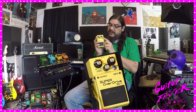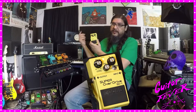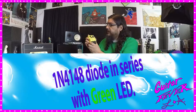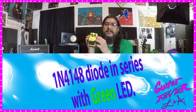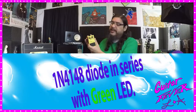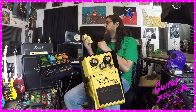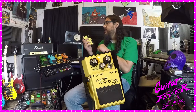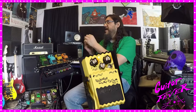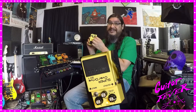And what it does on this side is that I've added a diode, I'll put the number on, and a green LED. And I modded it this way. Original recipe, super crispy. Put a diode and a green LED. What that does is it makes it super loud. Like when I flip the switch all the way over, it makes it so loud that if you have it on a loud setting over here, oh my god, and you flick it over, yeah.